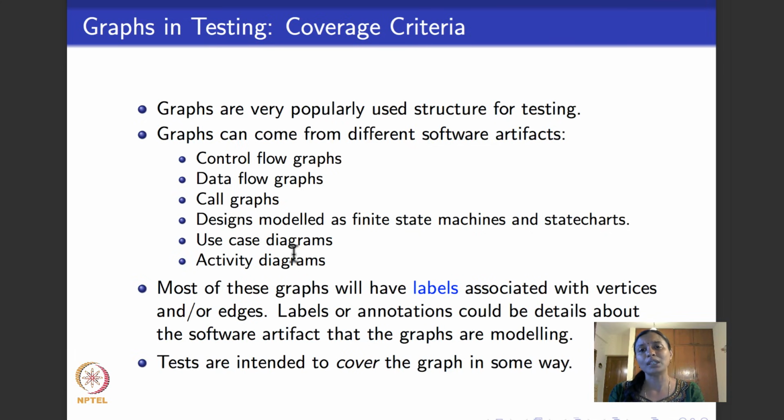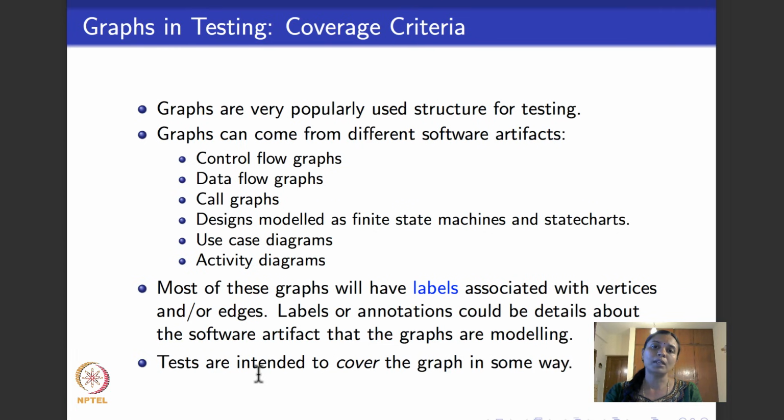So as and when needed, we will look at a corresponding kind of graph, but no matter what kind of graphs they are, they will always have this underlying structure. They'll have vertices, some vertices marked as initial vertices, some marked as final vertices, and a set of edges. The edges could be directed or undirected. They will always have this structure and a whole set of other things, right? And how are we going to use them?